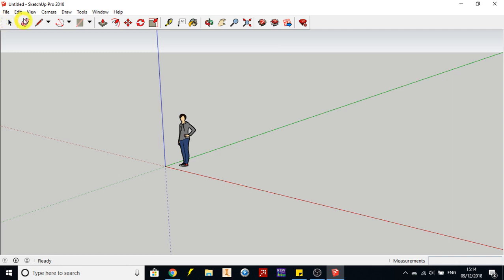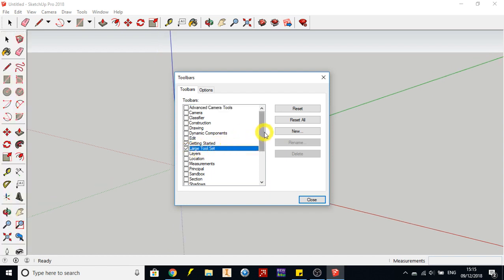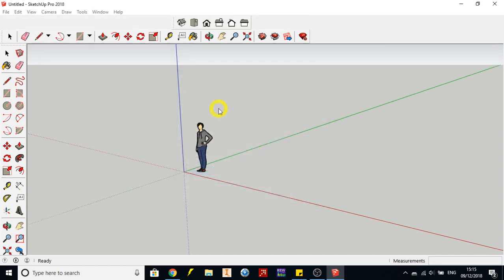Right, so as always, we've got to change our tools. We're going to go View, Toolbars. If you don't already have them, Large Tool Set, and select to the bottom. You have to click the actual box here, by the way, if you haven't figured that one out. We're going to go Views. It doesn't work if you select the writing for some reason. Okay, close. Right, we've got to get rid of the lady on mine. It'll probably be a different character on yours as before. So I'm going to drag a box using the select tool over the person, make sure you get all of her in there, and press delete on your keyboard.